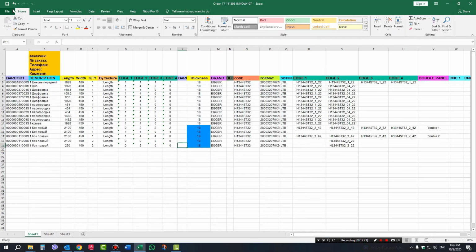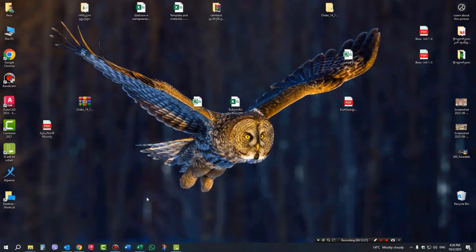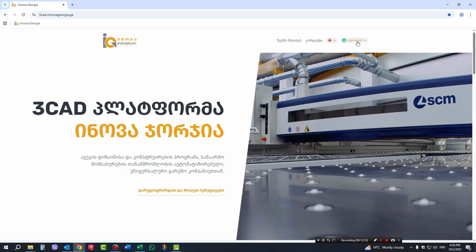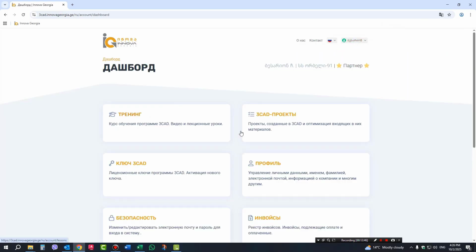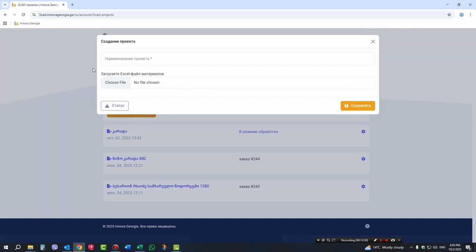First, let's save it now. Saving. Exiting the file. So we close it and go to the Innova, Georgia website. Here you go. That means as a result, we switch to Russian. We open the dashboard, then the Tricot project, then go here and enter the name, that is the session.